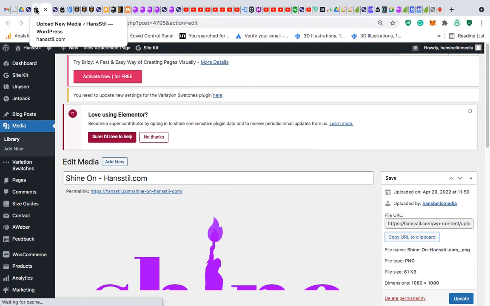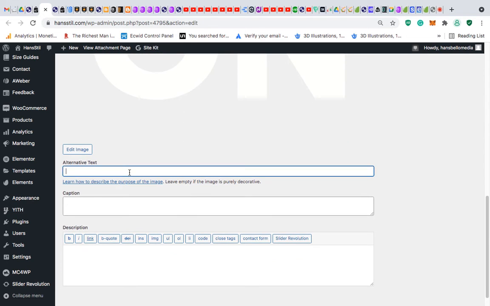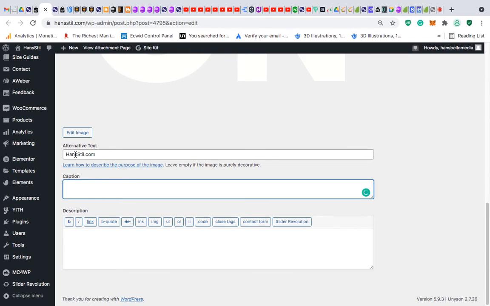But every single time you want to upload an image or anything of that nature, please add an alternative text to it. Add your website name or something about your website to the alternative text, and also add a description to it as well.